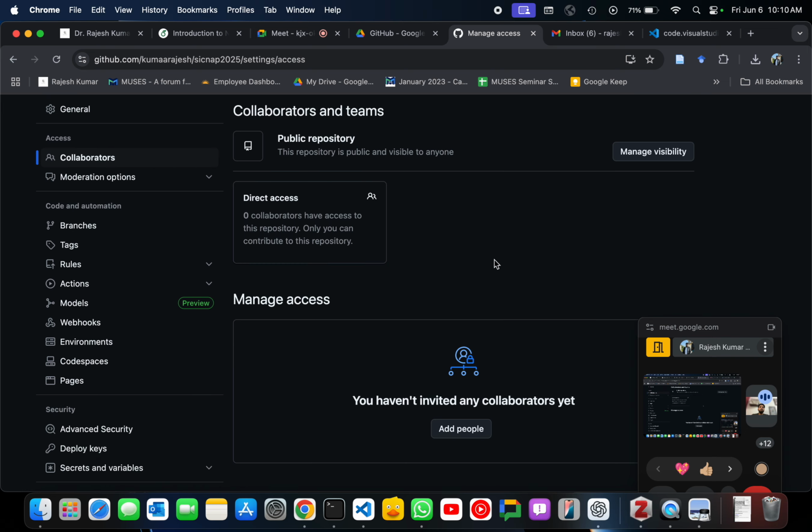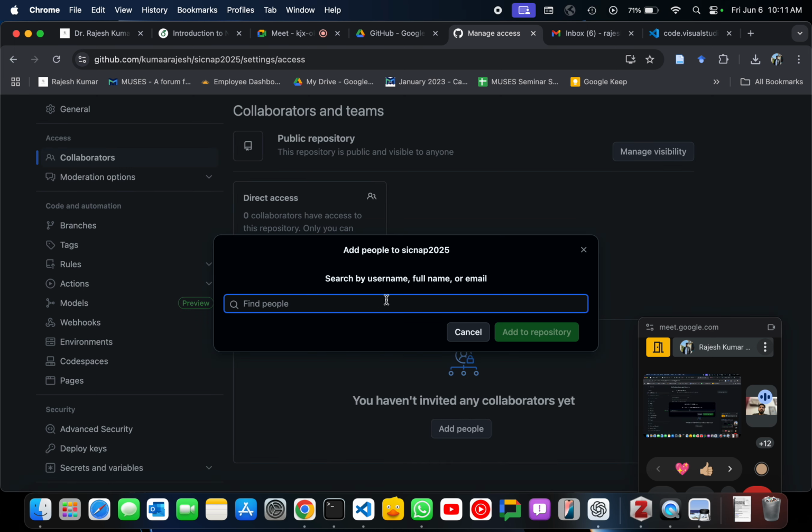So what you can do is create a repository and invite collaborators, like me, like your peers. So we will do that. We will create a Git account, and I will give you an assignment. You can add people, and you can find them by their username, whatever they have registered with on GitHub, and then you can work together in a single repository.